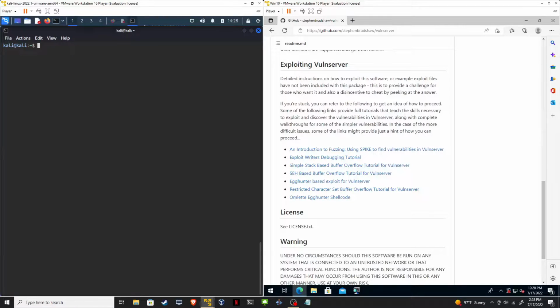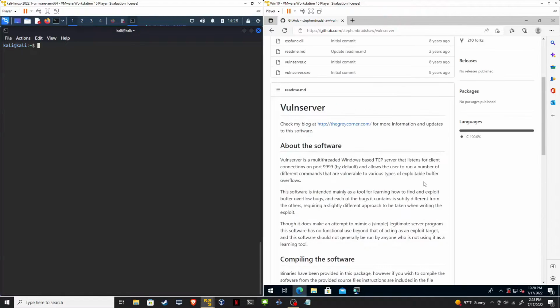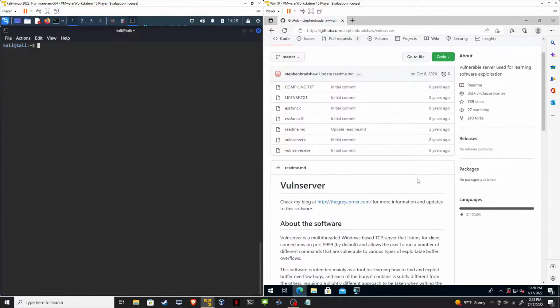We get some links, some write-ups, some walkthroughs on how to exploit the different functions it has, but we're not going to be worrying about that today. It's common knowledge that for VulnServer, for the beginner basic buffer overflow vanilla kind of exploit, you want to be attacking the TRUN function. So you can download it.